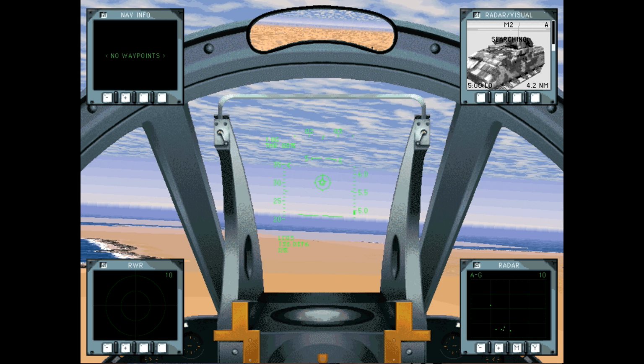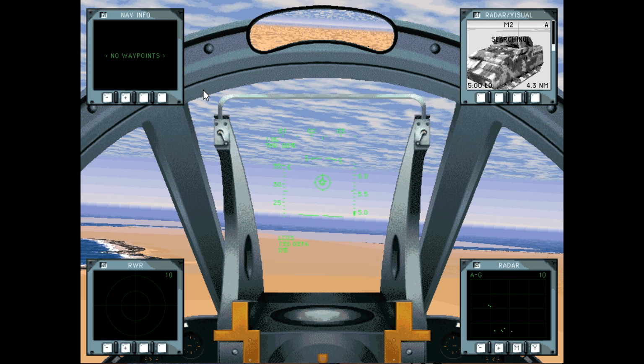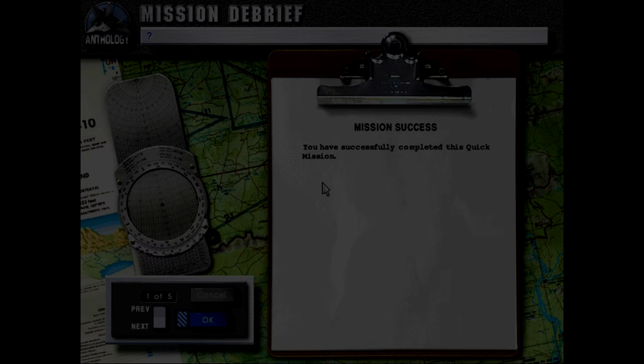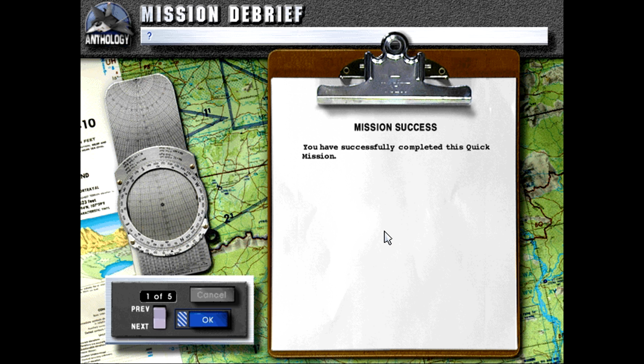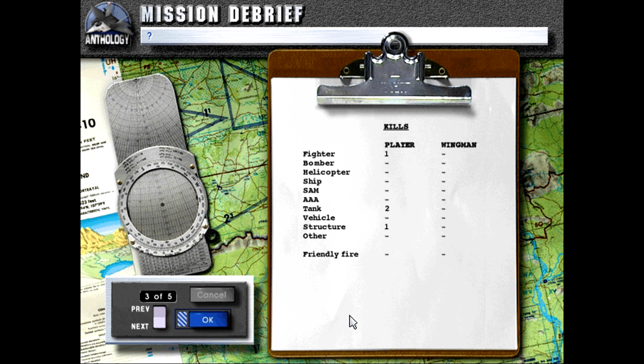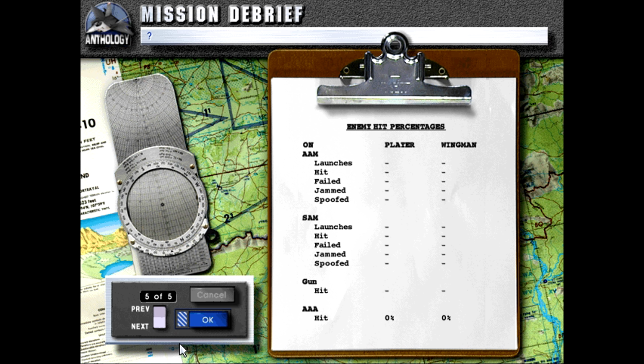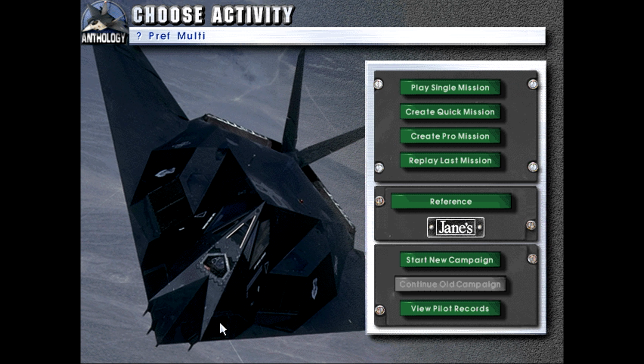Yeah, so that's really all there is to say about that. So with that, we'll end the mission there. Okay, we successfully completed the mission. We attacked the ground structures. We blew up some extra tanks because we were bored. And so yeah, that is a quick showcase of the Mirage 5.